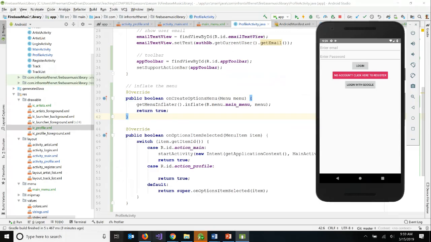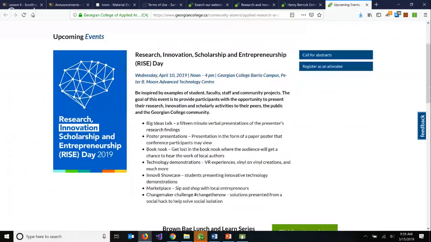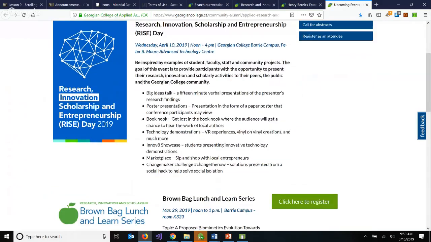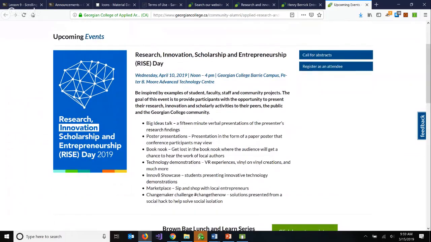But I do have one other announcement. There's one other unrelated thing I want to tell you guys about, which is this. Okay, Research Innovation Scholarship Day. That's coming up April 10th in the afternoon on Wednesday. And that's going to be in the new technology building. If you have a really cool project that you've done, you might want to showcase it. So if that's the case, click here, and the Entrepreneurship Center and the Research Center will set students up with a booth. There'll be lots of people from industry coming in to check out your project. If you have something that you want to show, maybe even the app you're doing for this class, good chance to get that in front of people, see where it might lead.